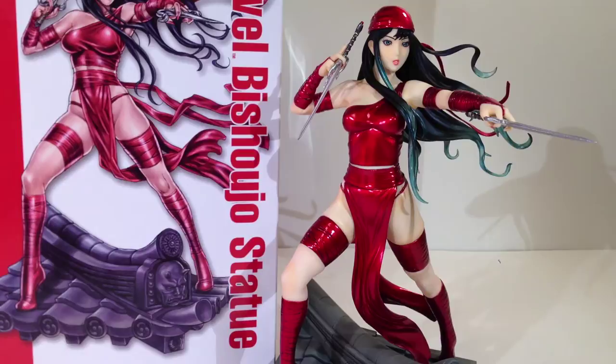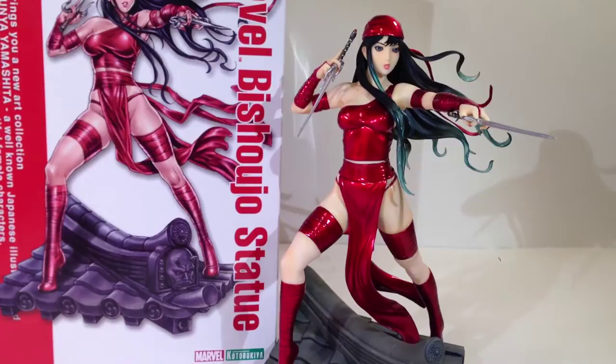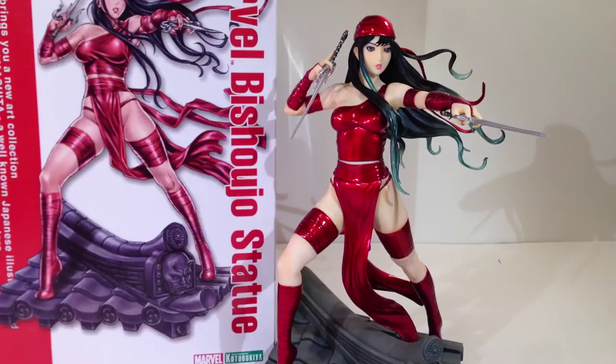I think it's probably because it's a Japanese company — I don't think they appreciate skin tone the way I do. They did the same thing with Mystique. Mystique is kind of a pale Smurf blue, and she's never really been a pale blue like that. It seems like they got Christie from Tekken's skin tone pretty good — she was definitely a darker tone than other characters, though still maybe not quite as dark as in the games. If and when they make She-Hulk, I have a feeling she'll be a kind of powdery green. But I think in this instance it would have looked a little better for her to have a slightly darker shade of skin.